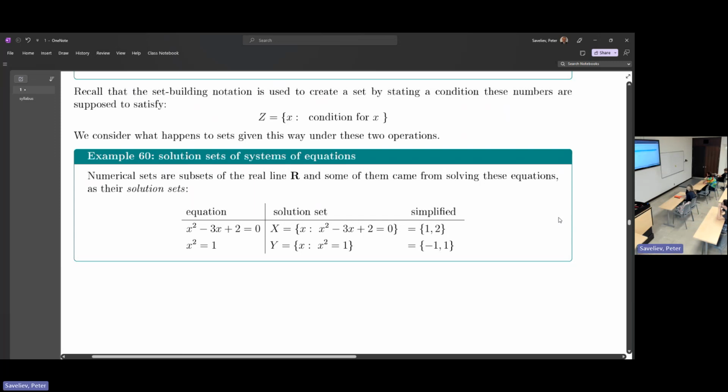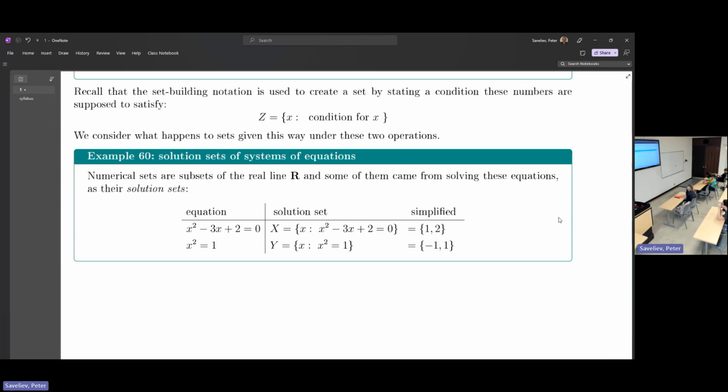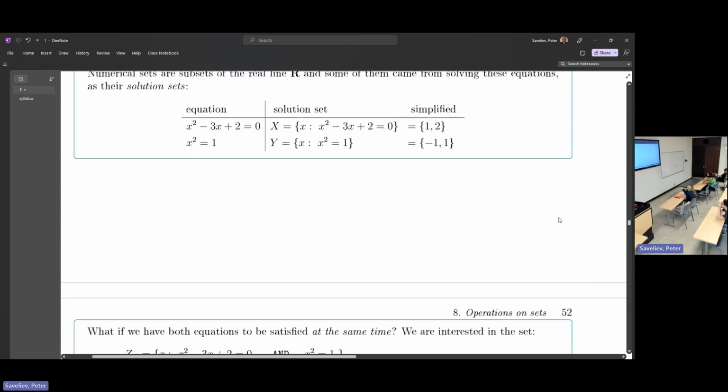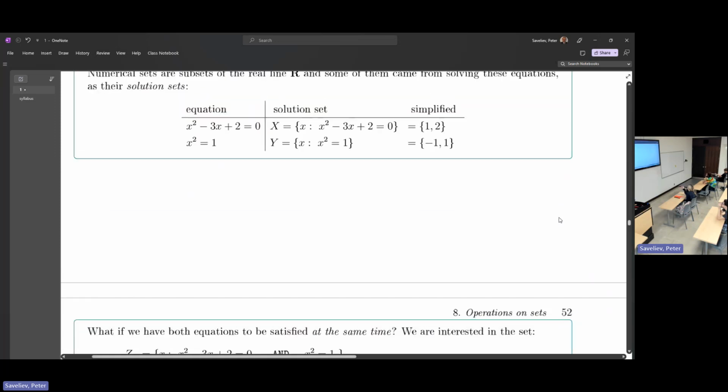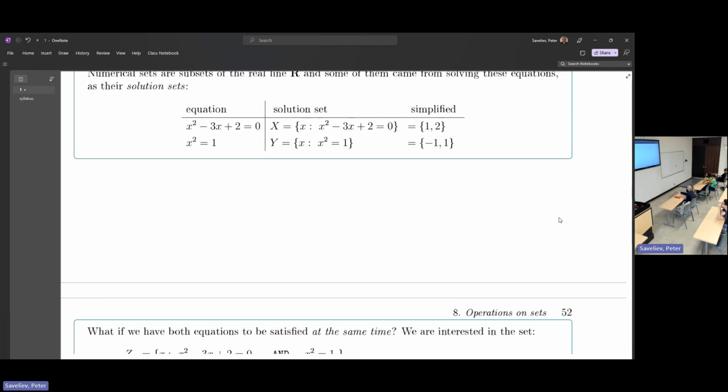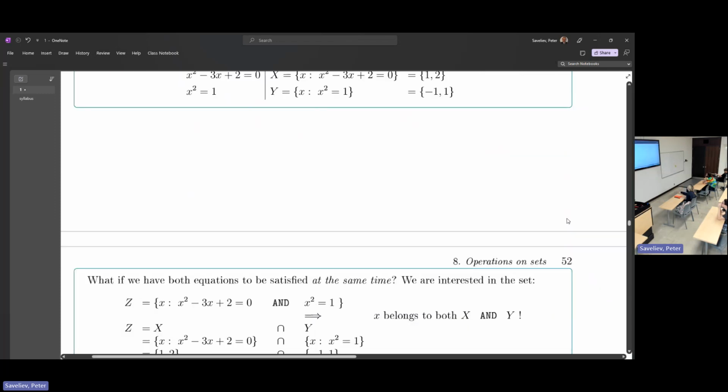So, solution sets for two equations. If you have one equation, then we know how we do it. We just discussed it. You have an equation, the solution set is written in the literal sense, and then it's simplified and you have the answer. What if you have two equations to be satisfied, whether it is one variable or two? We had two variables when we spoke of the mixtures. But what if there's only one variable? Then what? The answer is and.